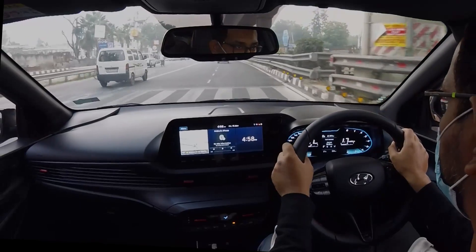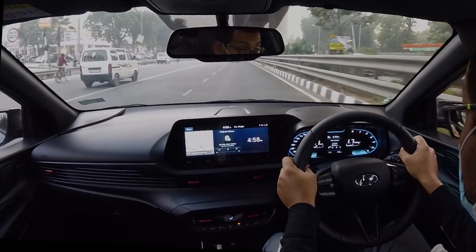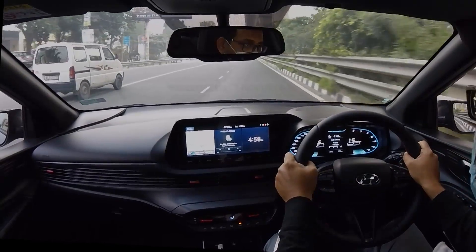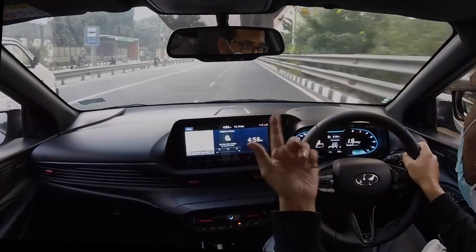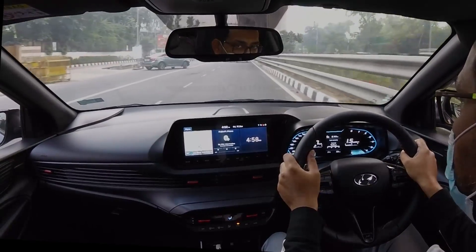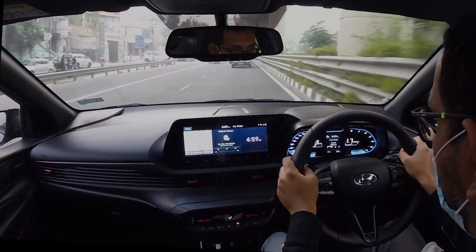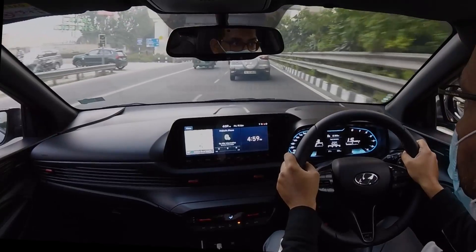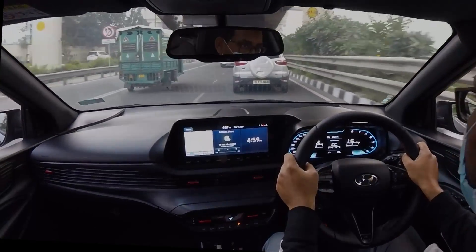Maybe fuel economy wasn't that important for people driving this car. Fuel economy on an unbroken-in car with some hooning is about 10, but I can easily get 14 to 15 km per litre on this car, which is very good for a 1-litre engine. And if you get lighter wheels and wider tyres, fuel economy is even better.